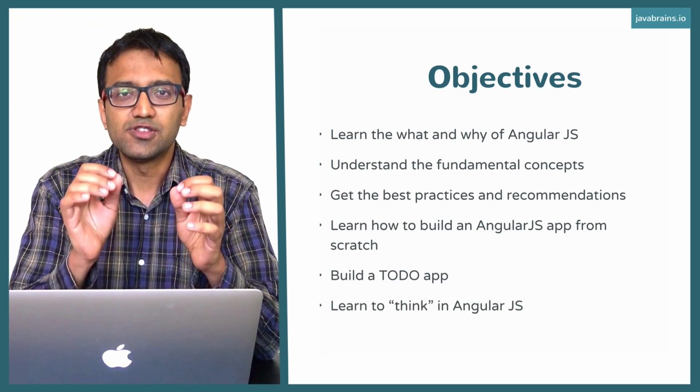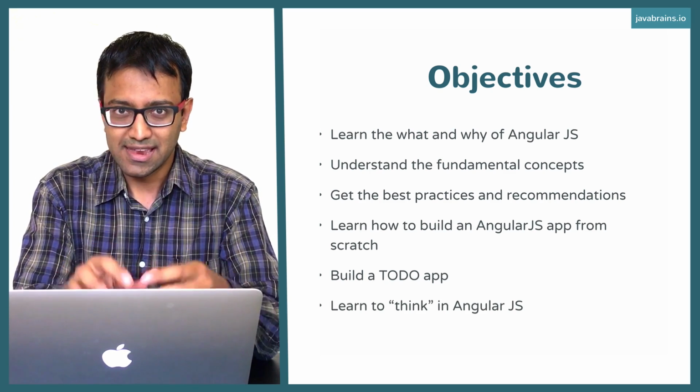And then finally, this is probably the biggest objective that I have in mind when I design this course. I want you to be able to learn to think in AngularJS. This is the reason for the title of this course, Thinking in AngularJS 1. In a way, it's a tribute to one of my earliest programming books that I've read, which was Thinking in C. The reason why I've called this course that way is AngularJS requires a new way of thinking in order to really effectively use it. There is a certain amount of paradigm shift that needs to happen.